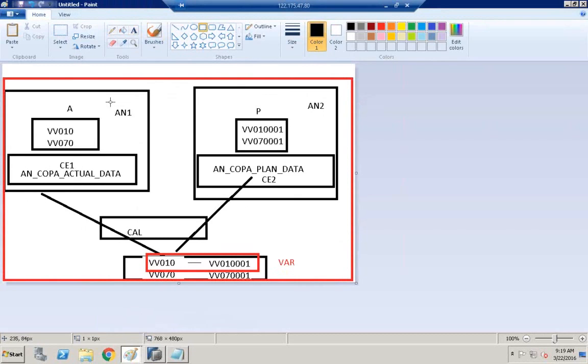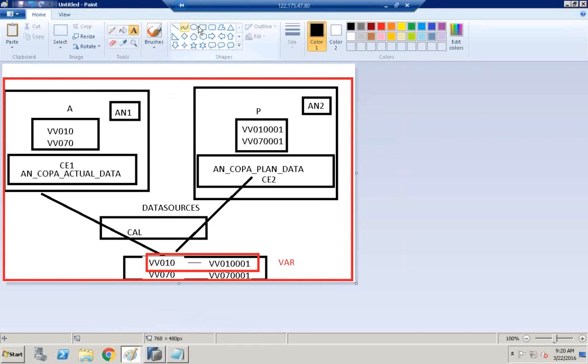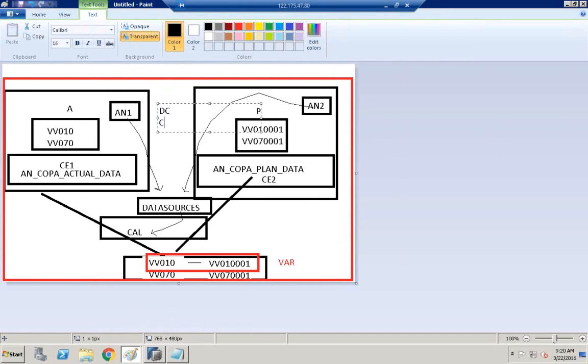So whenever you have analytic views as your data sources, which provide data to a calculation view, then the data category is a cube.